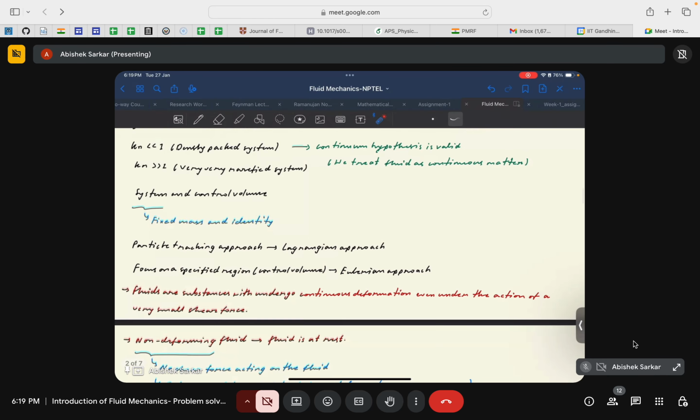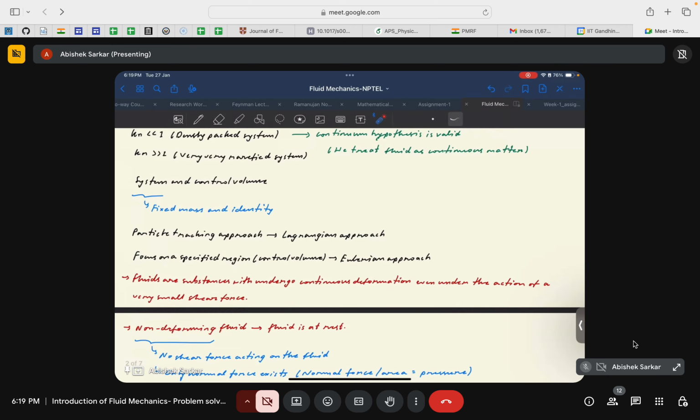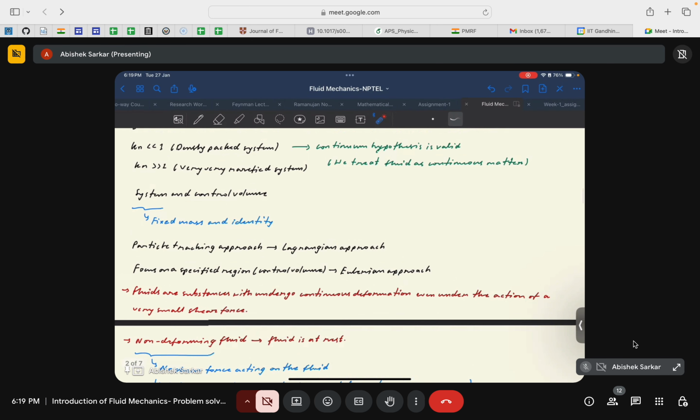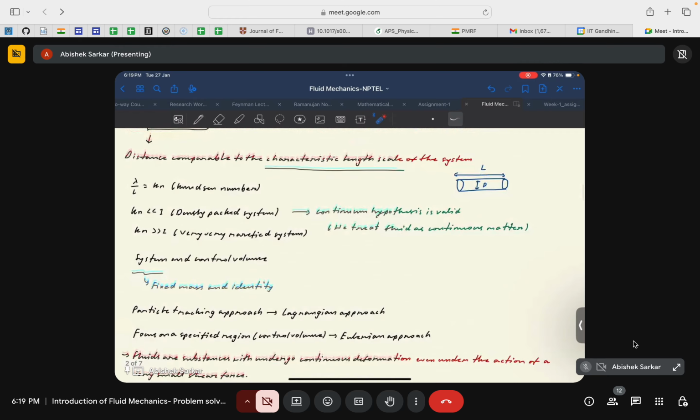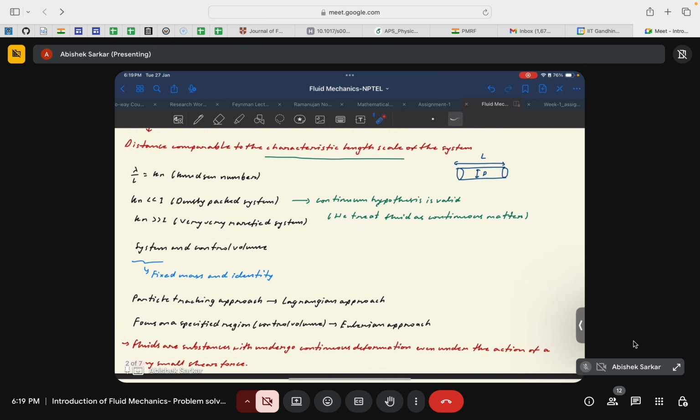Then there's the concept of system and control volume, and I think it is very important to understand the difference. By now you have understood which definition fits which approach. There are two approaches as I mentioned, the microscopic approach and the macroscopic approach. There are again two further definitions to understand the fluid mechanics problem: going through a control system approach, or system as is written here, or the control volume approach.